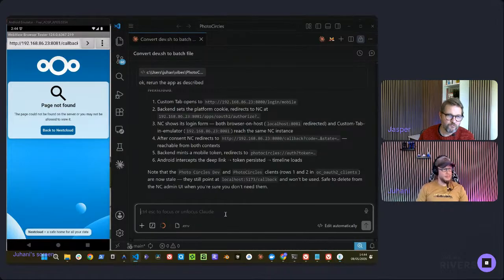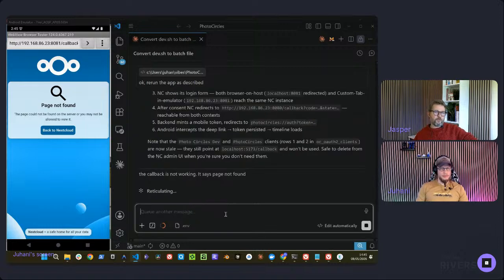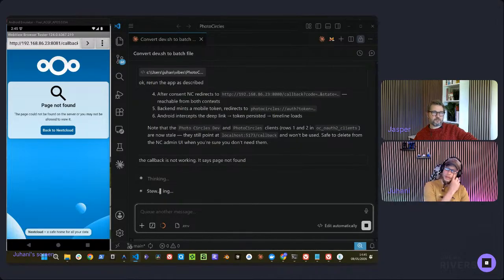The emulator custom tab 81. But I wonder whether it's because. Well, no, that's just a callback, right? It should be.